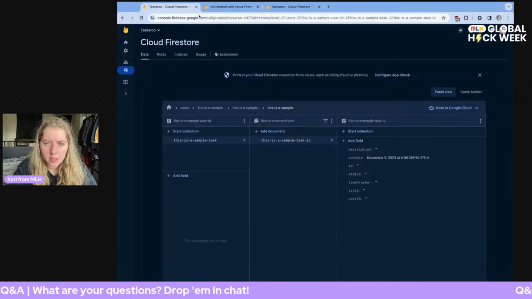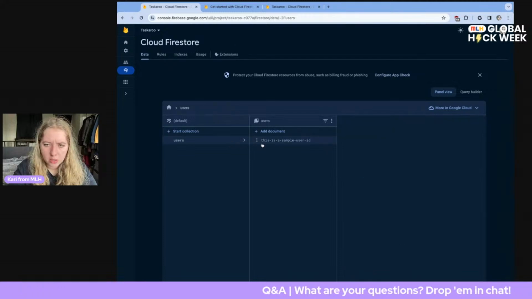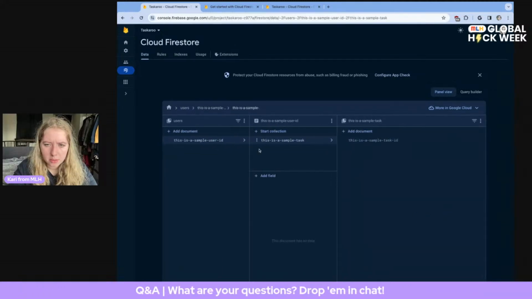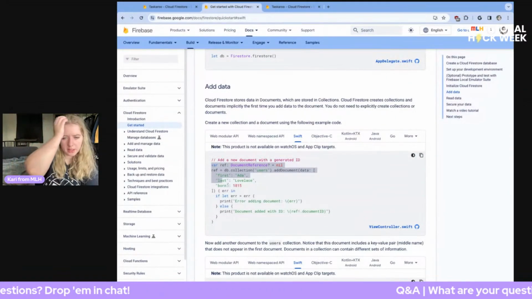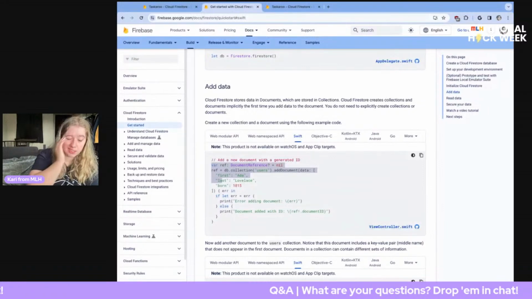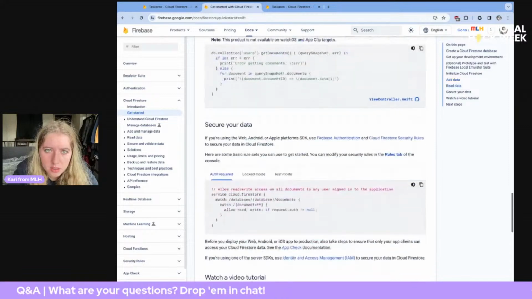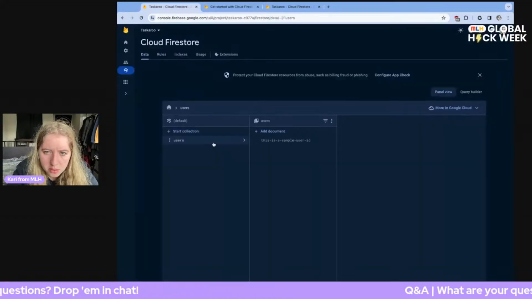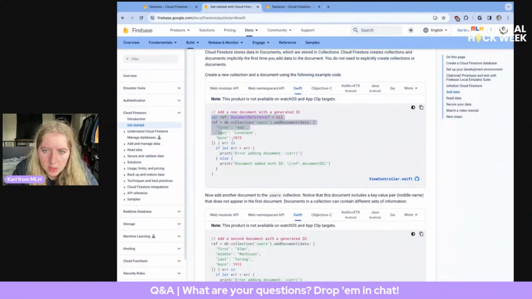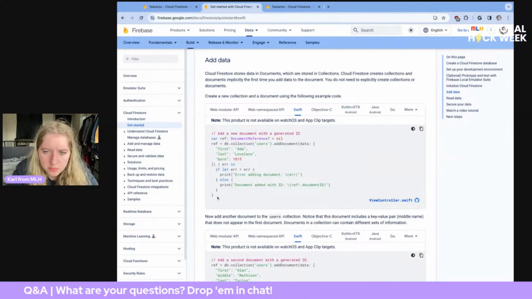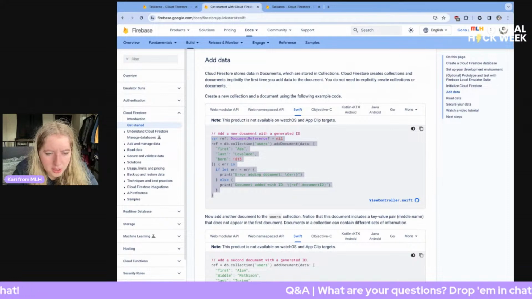So I think the way that I set this up is that we have a sample user ID, which is a collection, and then a sample task is another collection. So let's see if I can do this, because this is kind of tough, at least for me. There's a collection of users, and then the user has a document, and each one of those documents is a collection. Let's try and do this.